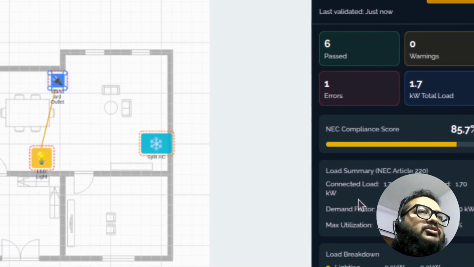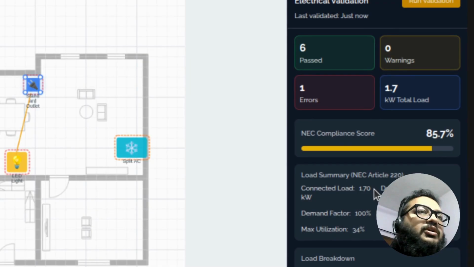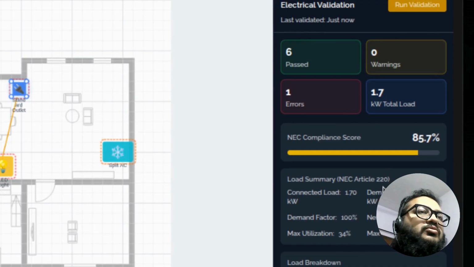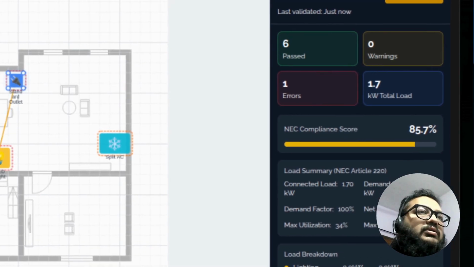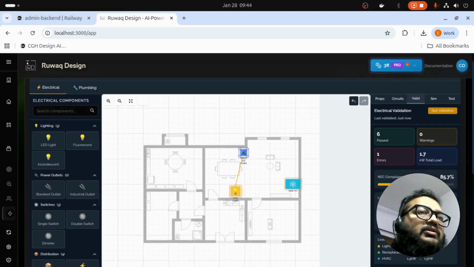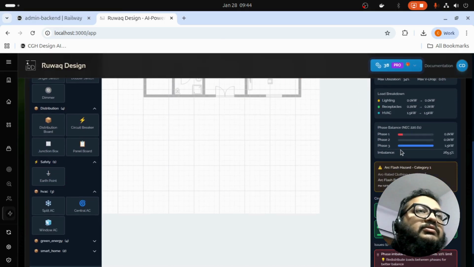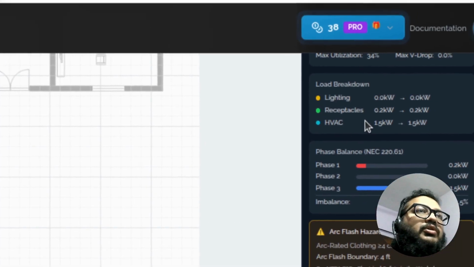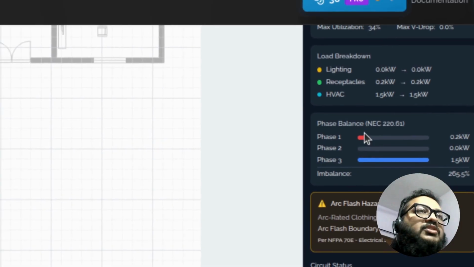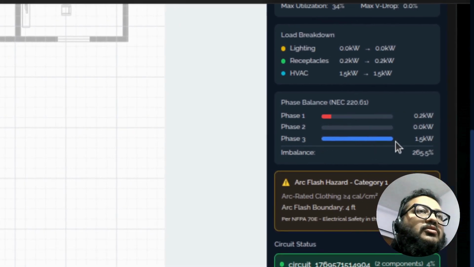And here are the numbers. Load summary according to NEC article 220, and then we see all of them here, and then we can see the load breakdown to the phase 1 load, phase 3 load.